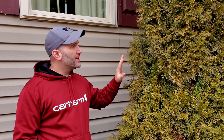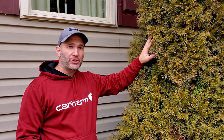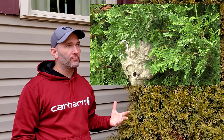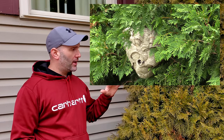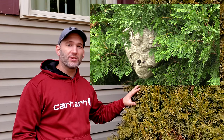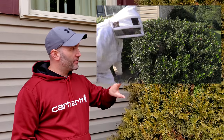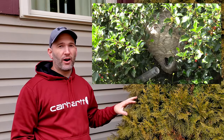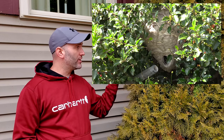So another place that people don't really think to look and to keep an eye out for during the springtime when nests are going to be starting is in their bushes, and primarily evergreen trees, specifically like arborvitaes, pine trees, white pine, Douglas firs, any type of these spruce trees, blue spruce. They will harbor specifically Polistes wasps, and these arborvitaes are just notorious. I don't know what it is about their leaves, but they attract Polistes wasps, and I often will find them nesting within these trees. I could probably find a couple in here.